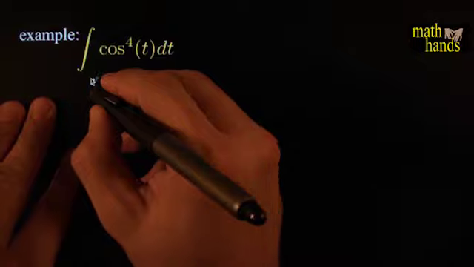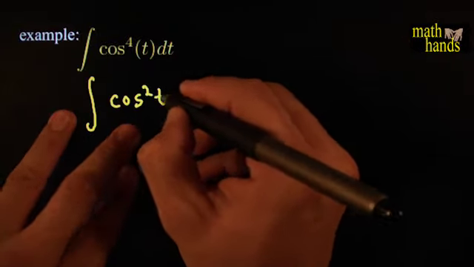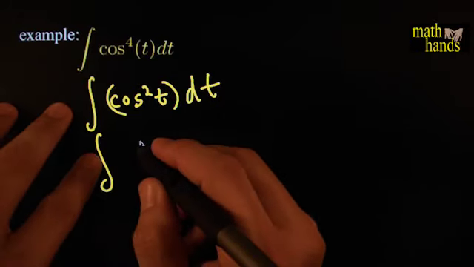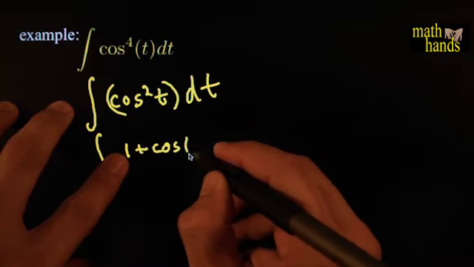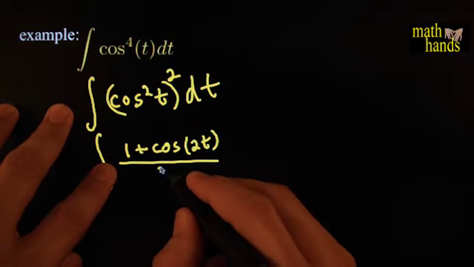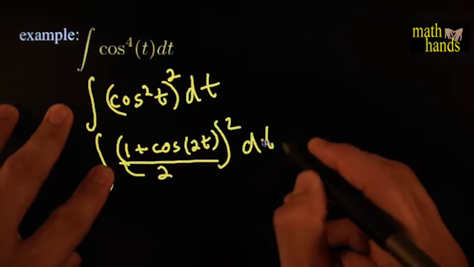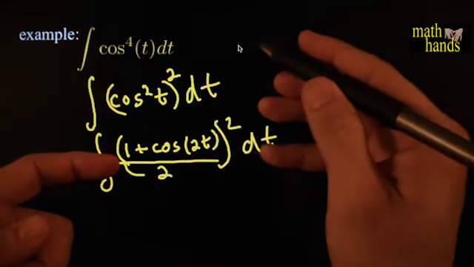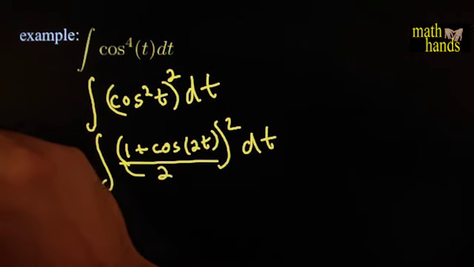This one, I don't think it offers new challenges because we could solve it using the same ideas that we had before. Cosine to the fourth t dt, we will use that same identity that said this is equal to the integral of 1 plus cosine of 2t, all over 2, squared, dt. There's no calculus from here to here. From here to here, it's just a trig identity, one of the famous trig identities.